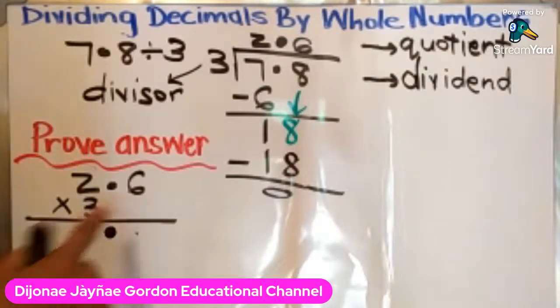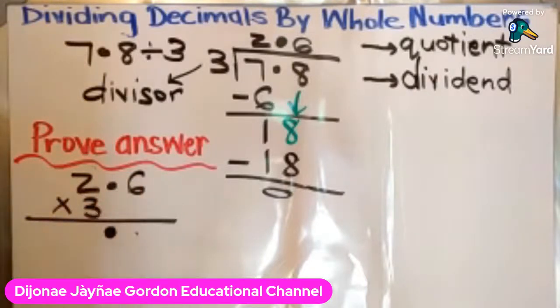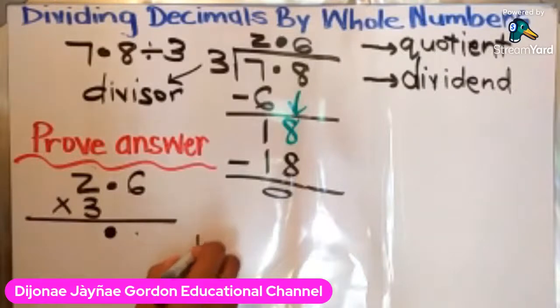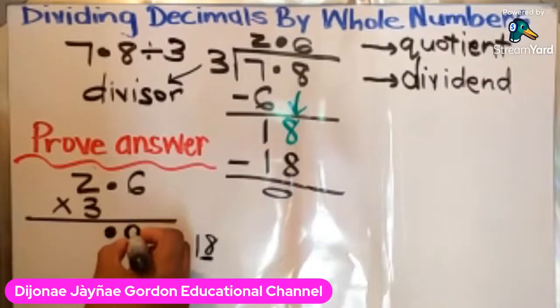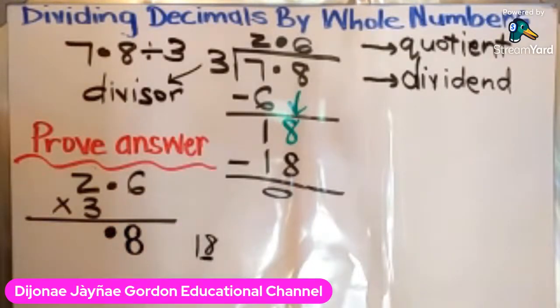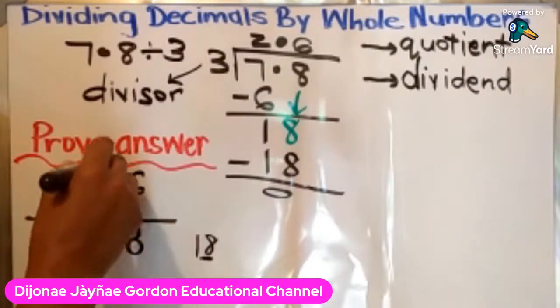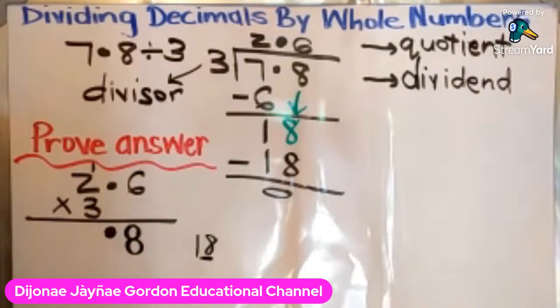All right. So I'm going to take my 6 and multiply it by 3. And of course, 6 multiplied by 3 or 3 multiplied by 6, you have 18. 18 is a 2-digit number. So the first thing you're going to do is to put down what? You're going to put down the digit that is in the ones place. And of course, that is 8. The next thing you're going to do is to carry the 1 over to the next column.